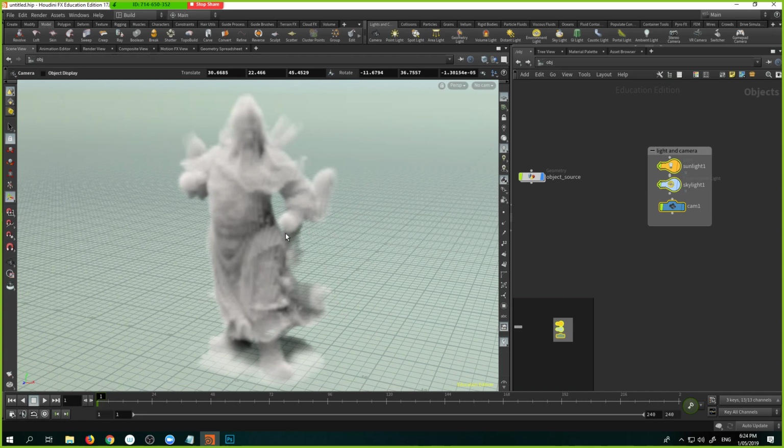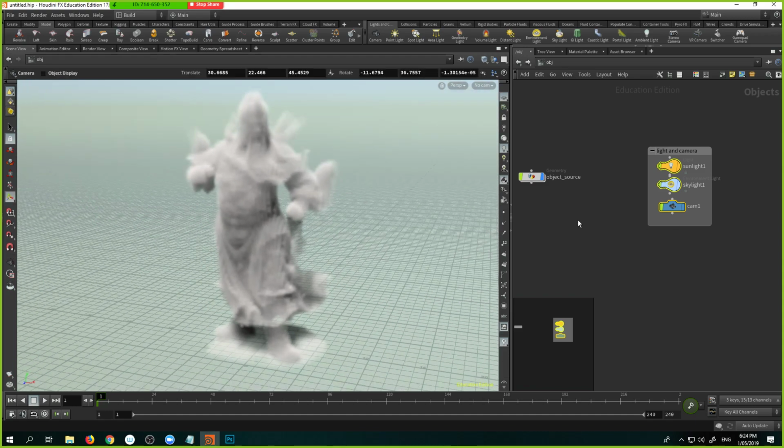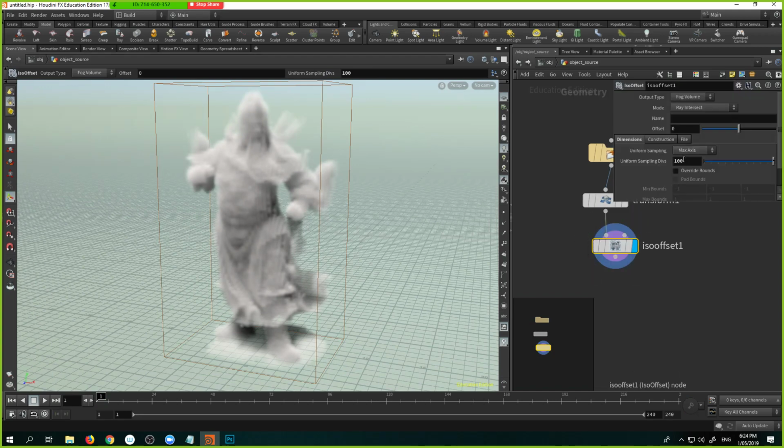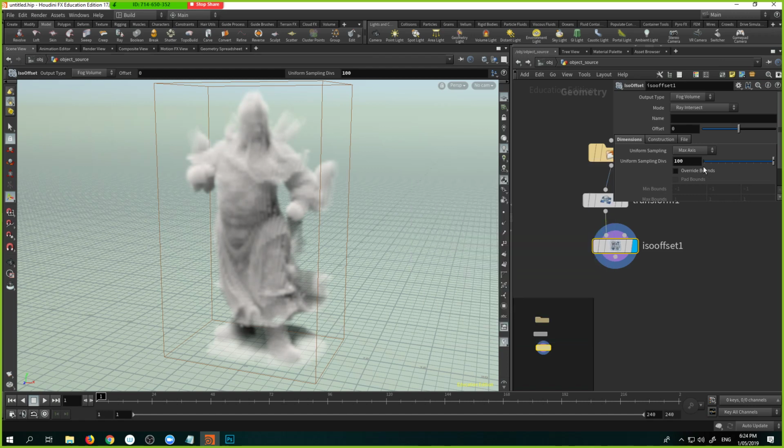I created my volumetric cloud, but you can even make it look nicer in a fake way. So instead of increasing voxels, you see that when I middle click on that, it says 110 kilobytes of memory is occupied.